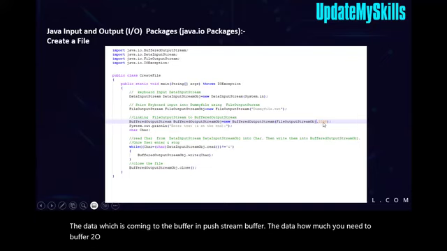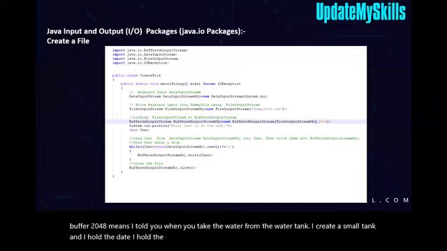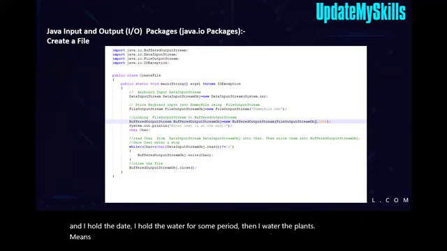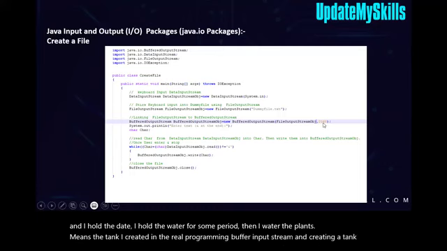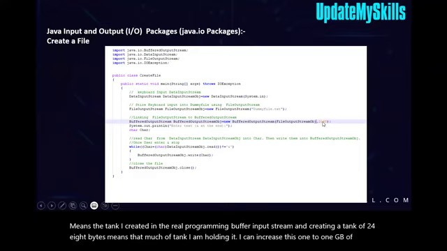2048. I told you, when you take water from the water tank, I create a small tank and hold the water for some period, then I water the plants. That is the tank I created. In real programming, in the buffered stream, I'm creating a tank of 2048 bytes. That much of a tank I'm holding. I can increase this to 1 gigabyte or 500 MB of memory.